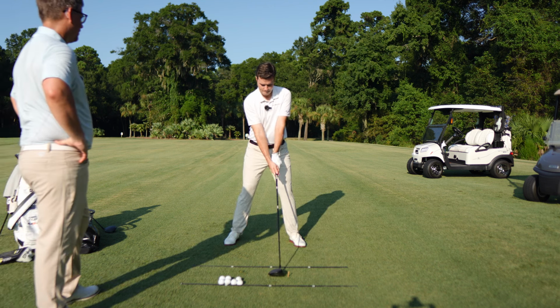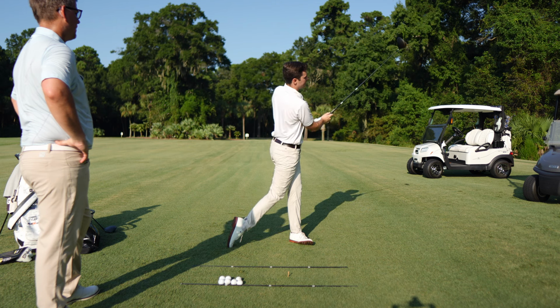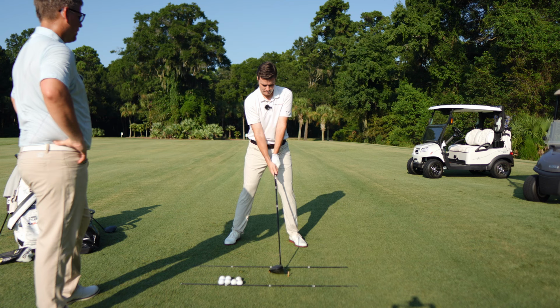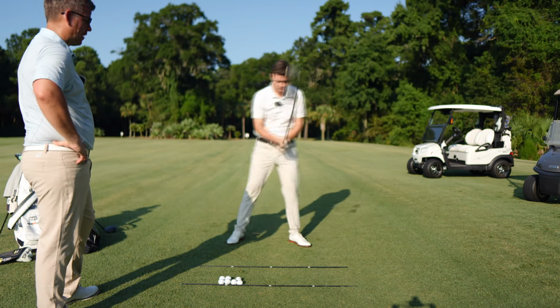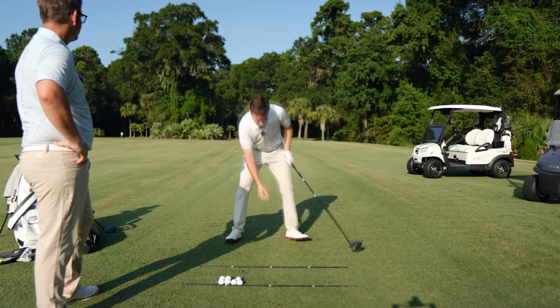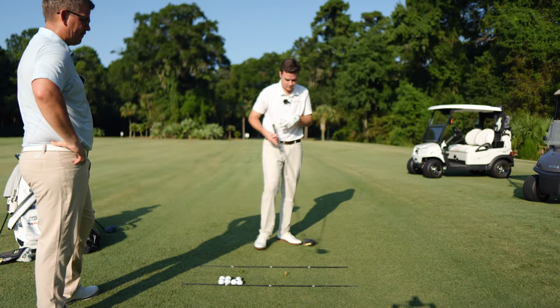Okay, up to the top, shift left. Okay, feel those buttons stay back and behind the belt buckle? I do. Okay, you should be able to reduce the tension in the hands quite a bit now. Good, really good. Use a tee on the ground so that you have something that you can aim at. That tee just went behind you. You wanna grab that? Oh, we can put that back. Yep. We need it. So start out by just hitting a tee here at first.